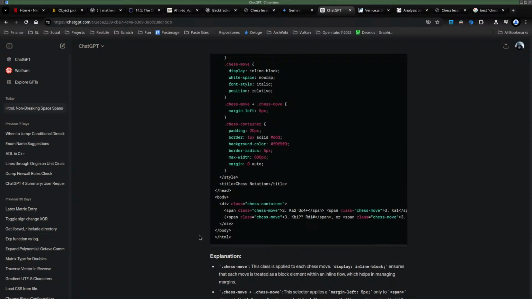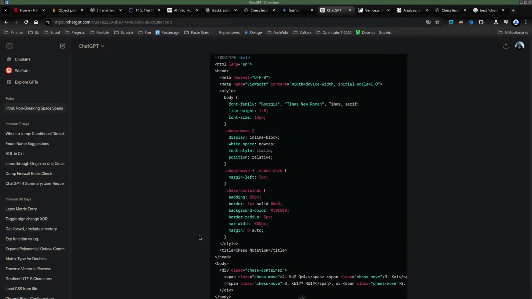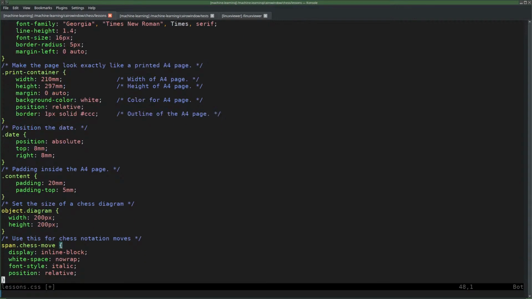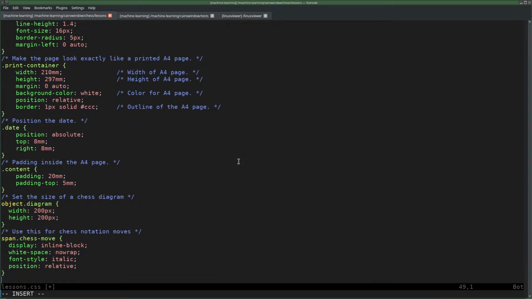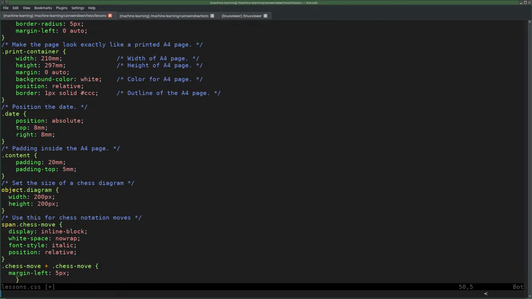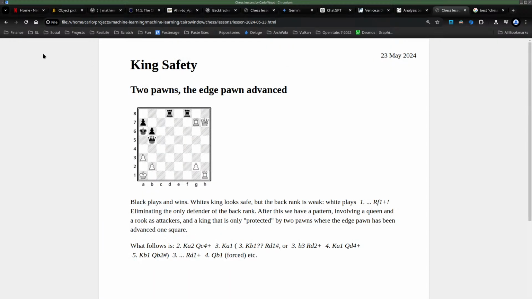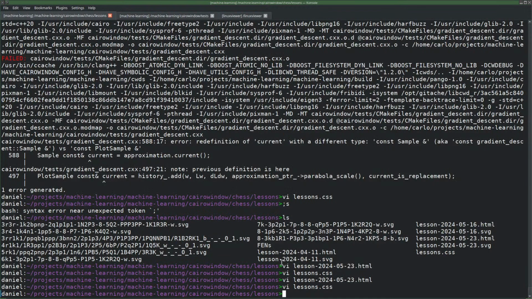Just move plus just move. Oh, I missed that one. I think it made that up though. I can hardly believe that that works. Oh no, maybe it's all nonsense. Actually, looks like it worked.